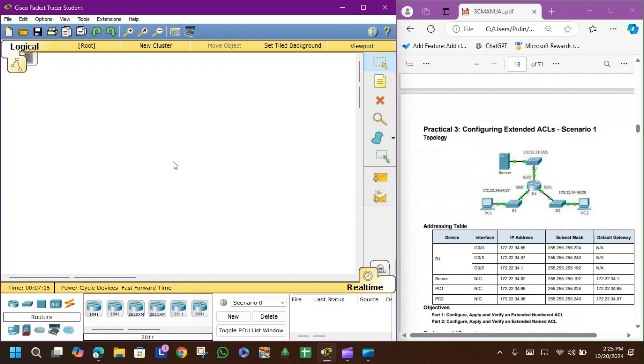Okay, it's a very simple practical. There are only 2 to 3 commands you need to know by heart. And good news, if you get ACL, there is no need for you to do OSPF. This diagram that you see over here, you just have to build that diagram, put in the relevant IP addresses, and run the two commands that are there. So you actually have to do this diagram.